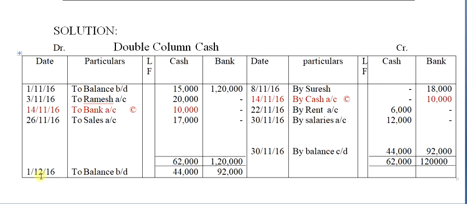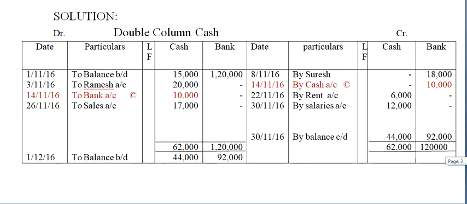That should be brought down to the next month, on 1/12/2016, to balance brought down. Next month's opening balance is similar to the balance we got, 44,000 cash and 92,000 bank balance, my dear students. In the next class we can see the related problems. We still have some 6 problems, so we can see the remaining problems in the next classes.